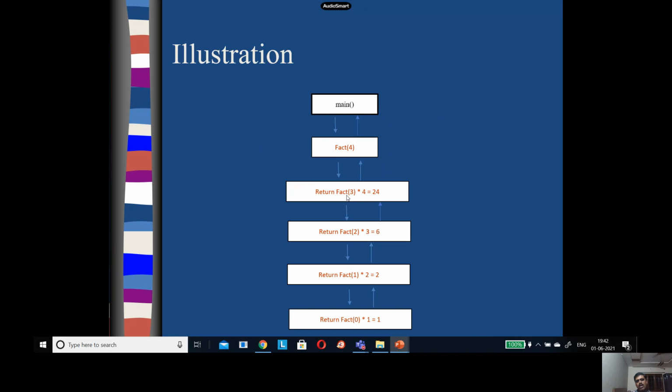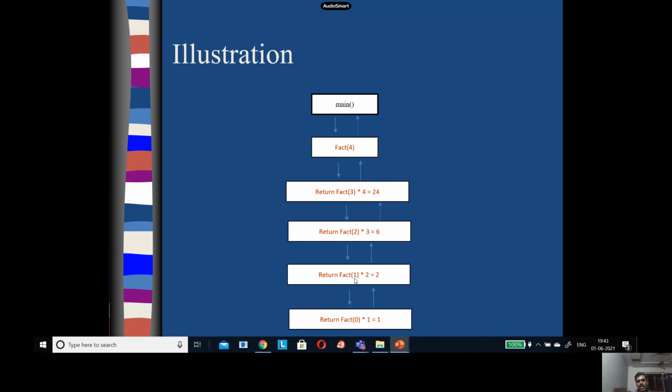So factorial of 4 is calling factorial of 3, and we do not know factorial of 3. So it is determined by calling factorial of 2 and multiplying with 3. Factorial of 2 is obtained by multiplying 2 with factorial of 1. Factorial of 1 is obtained by multiplying 1 with factorial of 0. So this is the function called at the end, with factorial of 0. It computes factorial of 1 by multiplying factorial of 0 with 1, and then returns the result back to its calling program, factorial of 1.